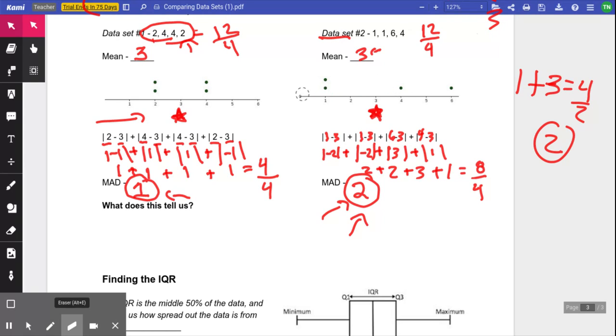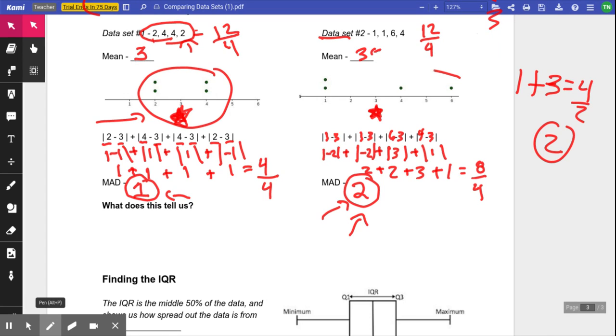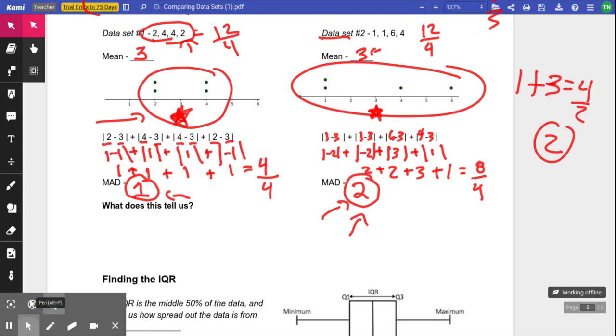Yeah, absolutely, right? I can tell, knowing that this is the mean here, that these are generally closer on average than these, okay? Again, a very basic example. Can we always tell by looking? Absolutely not. We're going to see an example where they're definitely more spaced out, and you can see the mean absolute deviation in a more difficult situation, okay? So what does it tell us?